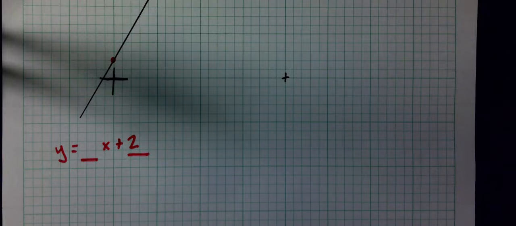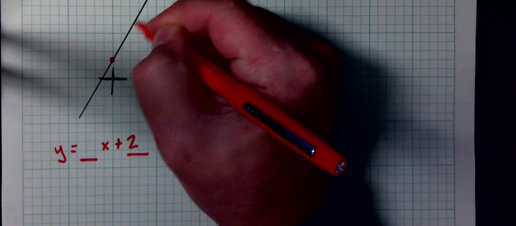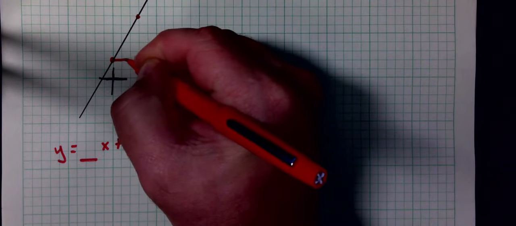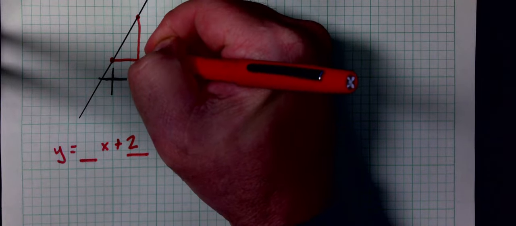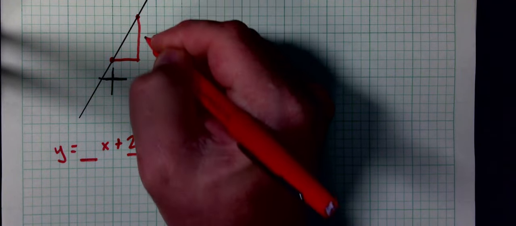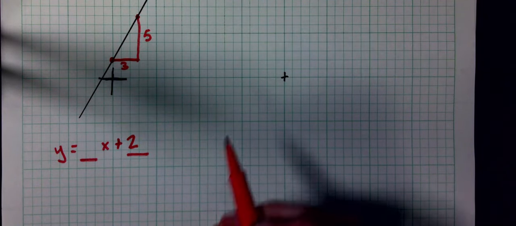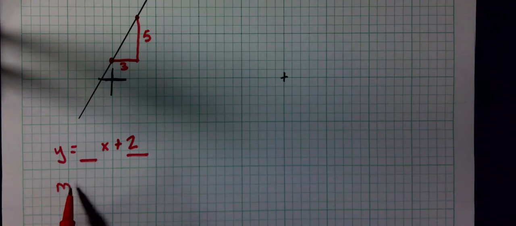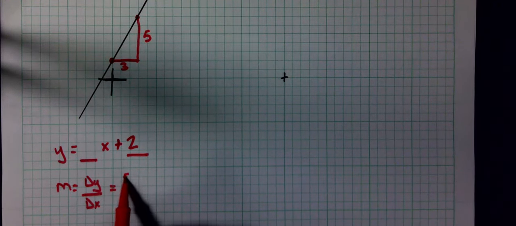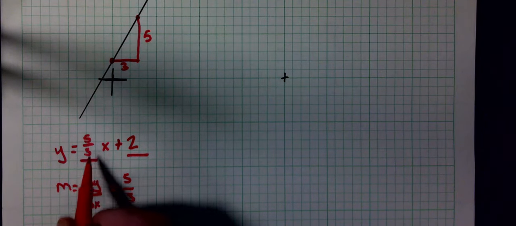Now what I want to do is I want to find one other point that's exactly on the graph, on the coordinate plane, and it looks like right here. I can draw a right triangle to get its slope. Count squares. One, two, three, four, five. One, two, three. Slope is change in y over change in x. Slope would be five-thirds. The equation of the line would be y equals five-thirds x plus two.